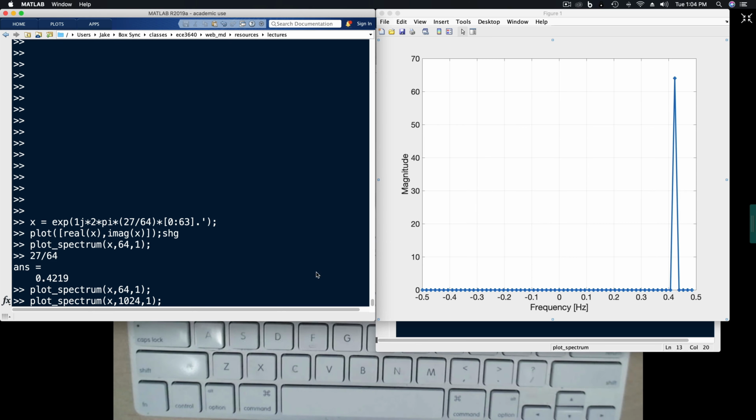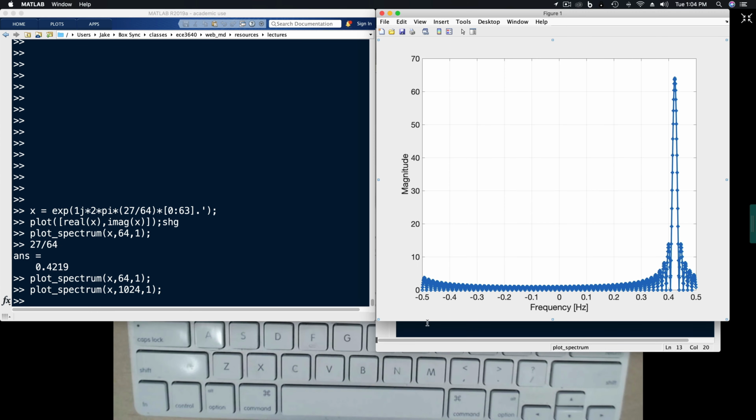So what I want you to think about here is that these samples that we're looking at right now are samples of a function. It's a continuous function of frequency f. And it just so happens that I get one large sample, which has an amplitude of 64 because it's a 64-point transform, and all of my energy is concentrated in that one frequency bin. But now we're about to generate more samples of the same function. So this is one set of samples. This is 64 samples of that function. And now here are more samples of that function.